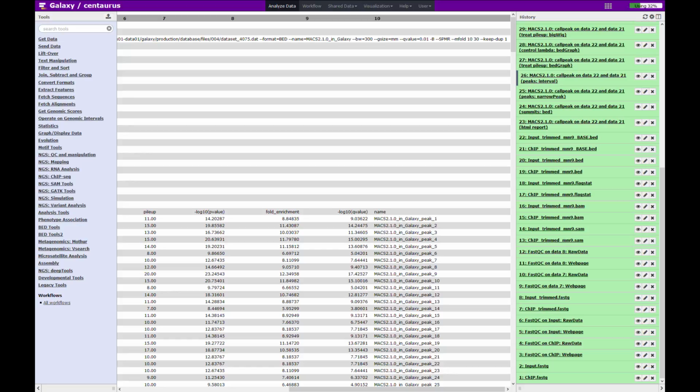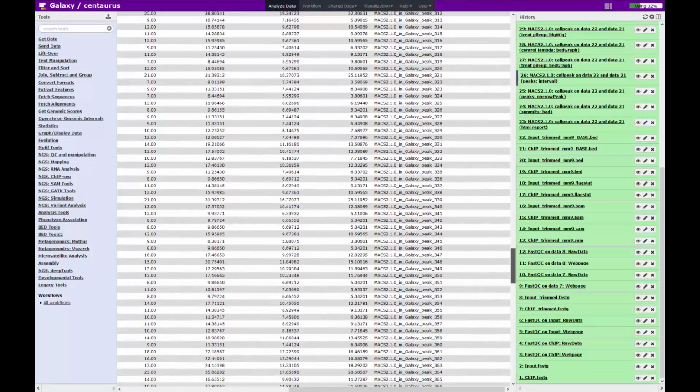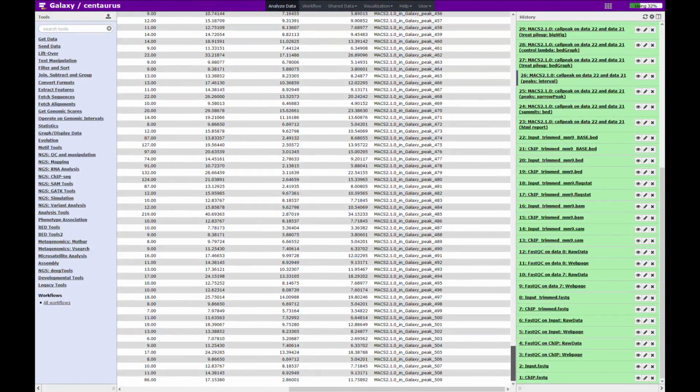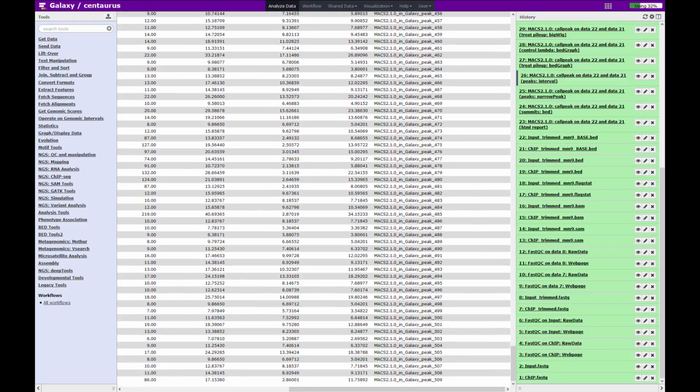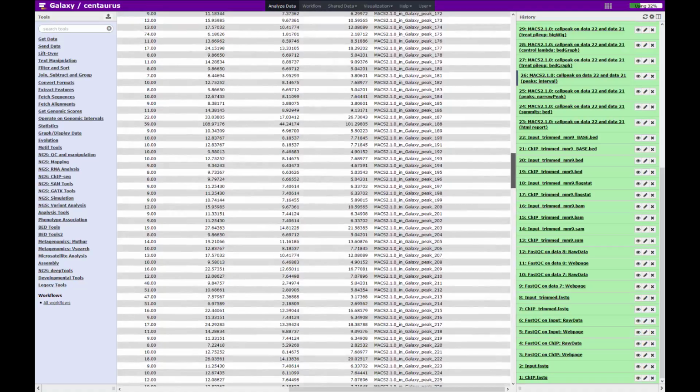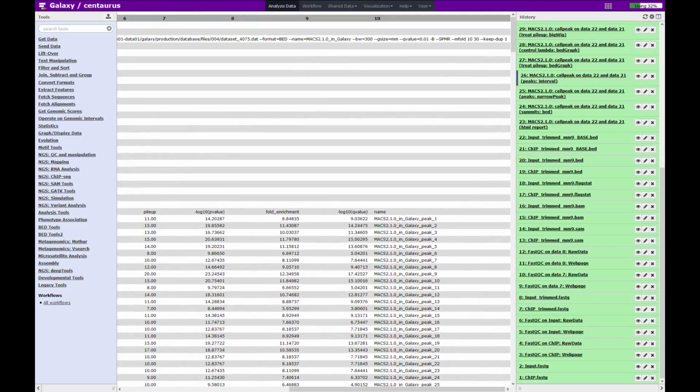But then also what I do is I sort by fold enrichment score. The reason is because as you go down the file, the fold enrichment score will drop, and I tend to consider anything below a fold enrichment of 5 to be of slightly dubious quality, and this becomes clearer when you put the coverage files into a genome browser.